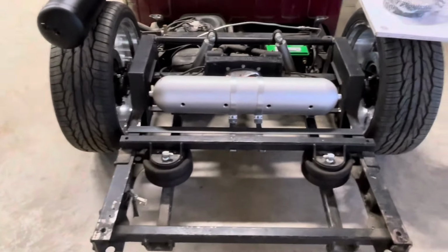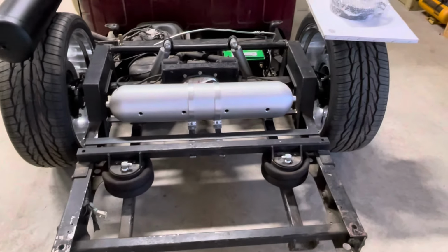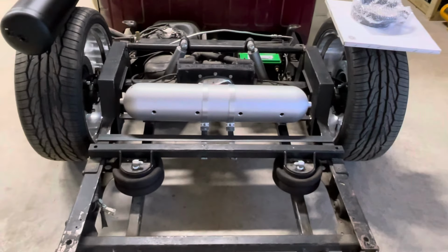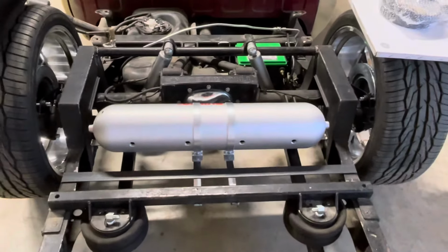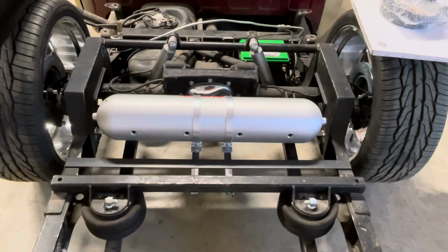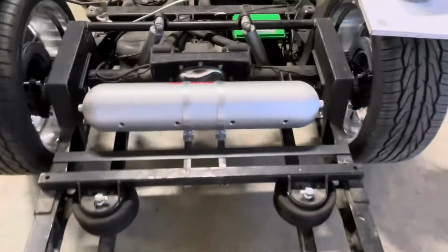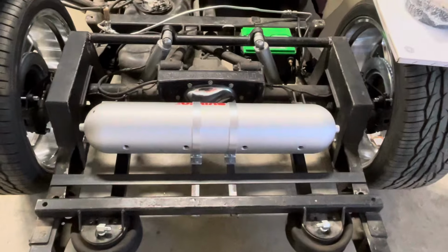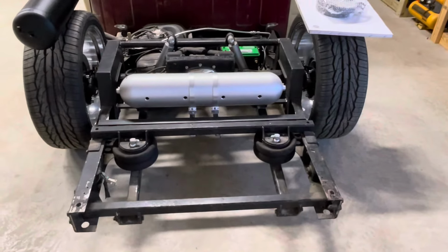The bed was already cut out in the center. I'm just trying to keep it all contained to that little cutout, so maybe I'll build a cover over it down the road, but still have access to jump start it if I need to or work on valves and whatever else. I plan on running hard line on here. It'd be the first time I've ever run hard line. The cross bracing isn't in there permanently yet. I still have to weld it in, but that's where I'm at. I'm going to get started on it.